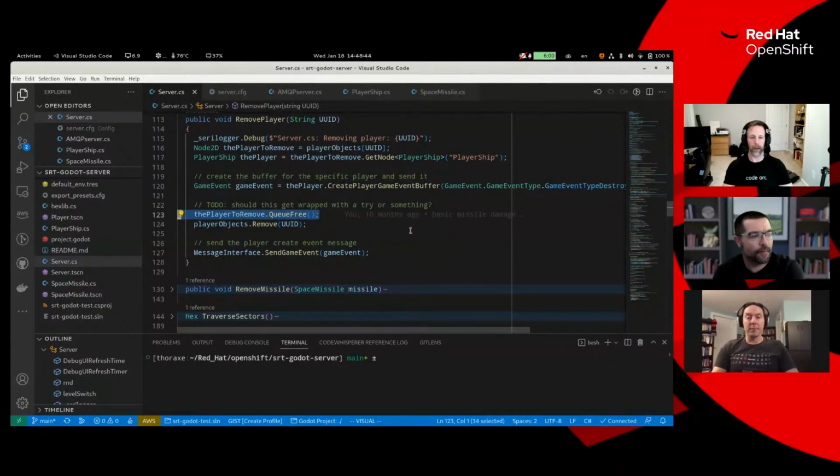We take the player out of the scene tree on the server side. We remove them from the objects array. We remove their object by their key, and then we send the game event for removing the player.